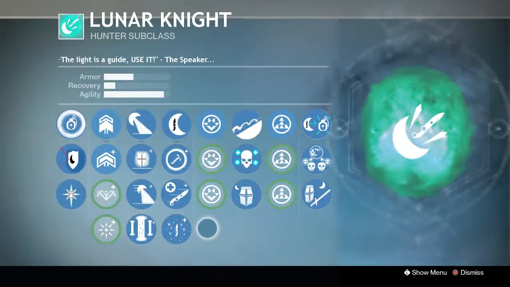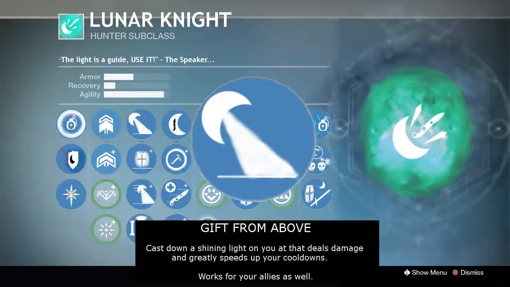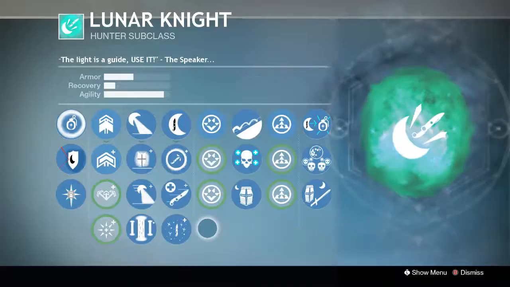Alright, it's time to explain the super. I call it Gift from Above. Cast down a shining light on you that deals damage and greatly speeds up your cooldowns. Works for your allies as well. So you'd pretty much just have this super large area around you start to glow, and it would be a damage over time field for any enemies that enter the zone. And for you and your allies, while standing in it, all your cooldowns are super fast, so you can spam grenades and whatnot. Now, that was the super stock.